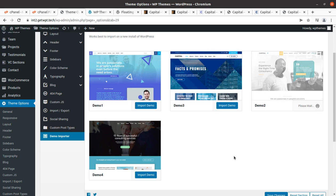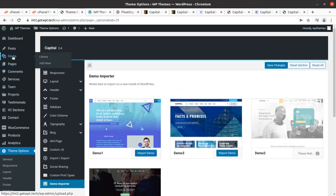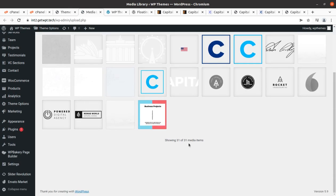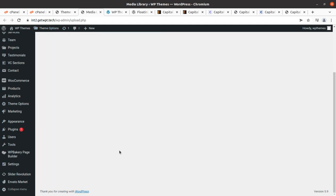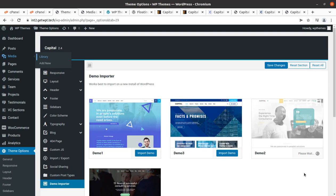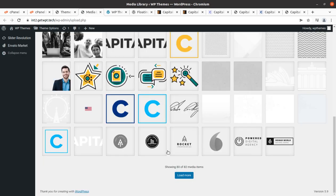It is simply saying 'Please wait' — so do not refresh this page and do not hit the back button. We have to wait and it may take up to five or ten minutes depending on your server capacity and internet speed. Meanwhile, we can open the Media Library in another tab to check the import progress. We are getting media content — 31 media items have been imported so far. It is connected to the developer server for importing certain demo files. After four or five minutes we have 82 media items, and the count seems to have stopped increasing.